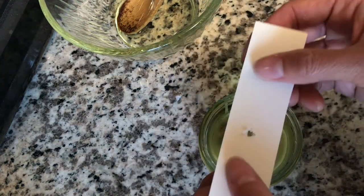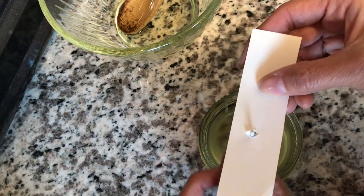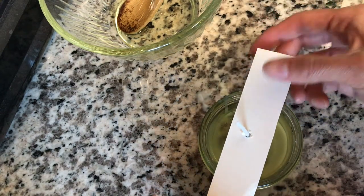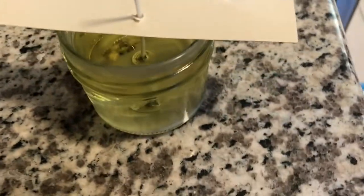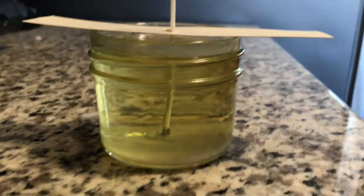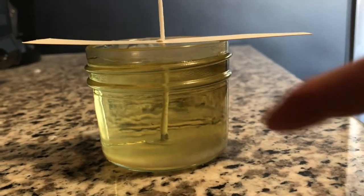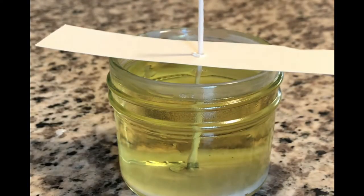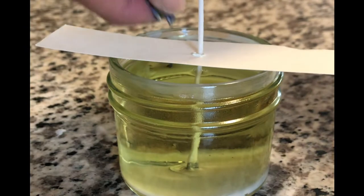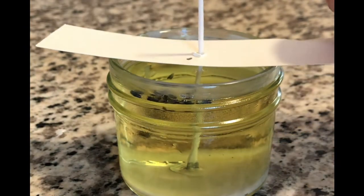Next, slide in your wick centerer. You can do this now or you can do it after the next step, which is to sprinkle in your dried lavender. To give you another angle, here is the side view. You can see here that the wax is about a half an inch off the top of the jar. Sprinkle in your dried lavender. Again, you can do this before or after sliding in that wick centerer.